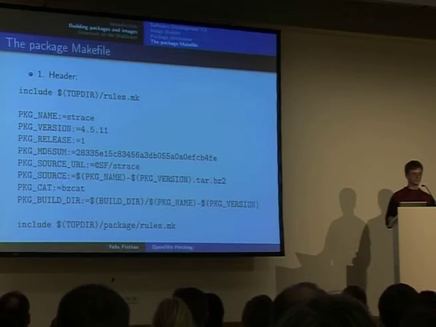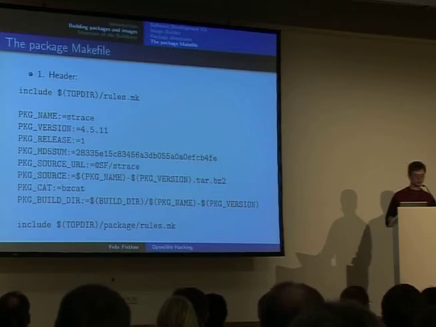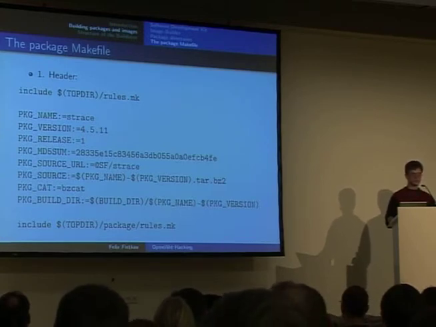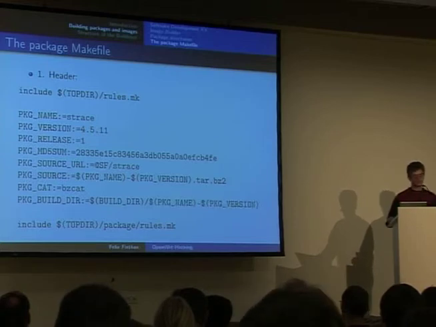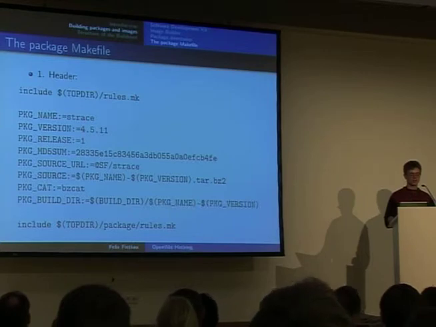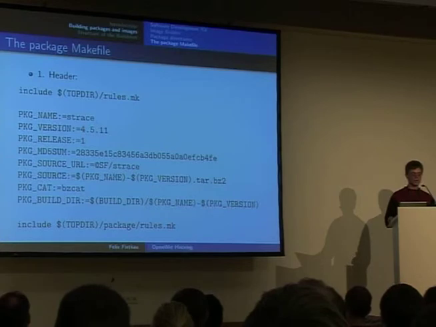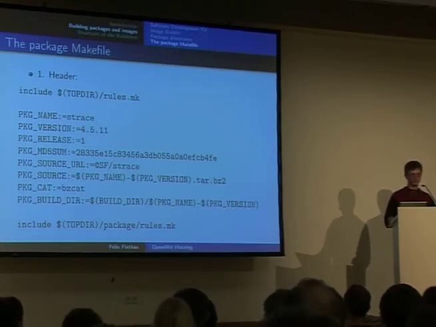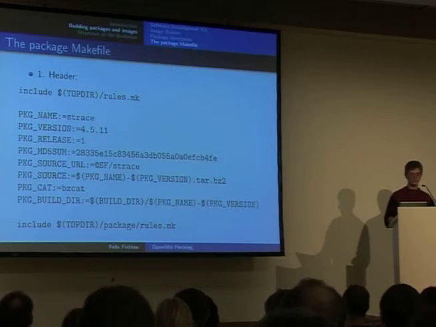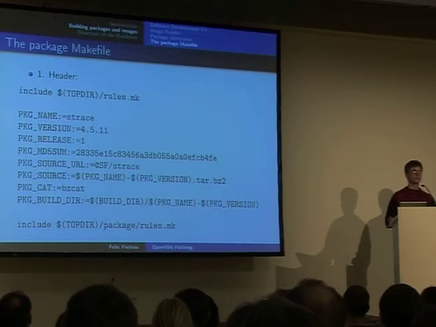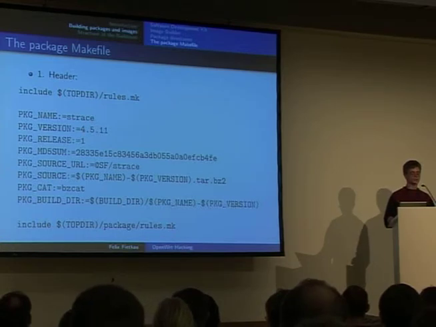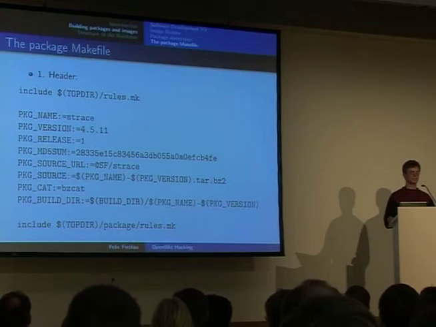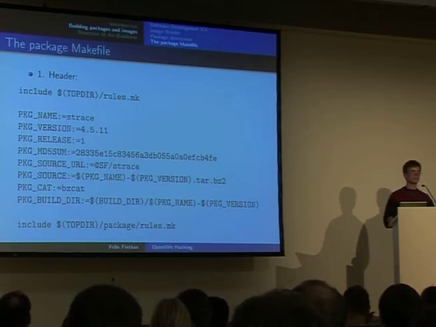And after that, you see a lot of variable assignments. You should always use these names because some of them are only used implicitly. So always stick to the template. The first one, obviously, is the package name. And the second one, the upstream source version. As you will see in the later PKG_SOURCE variable, these are usually used in your other variable assignments as well so you don't need to duplicate everything and it's easier to change the templates. The next one after version is the release. This is usually OpenWRT specific. Over time, you will most of the time make changes to your packages and this release indicates your version of the same upstream release.